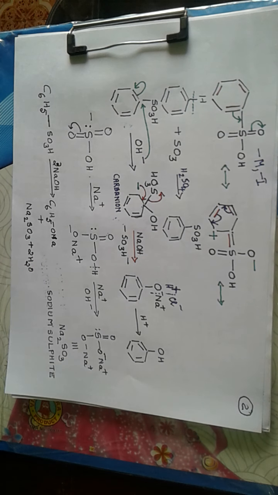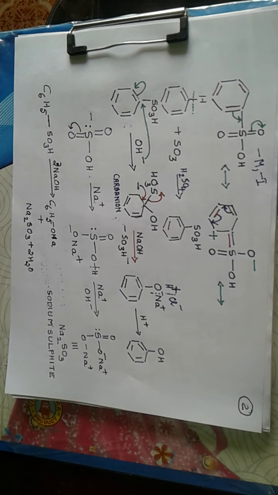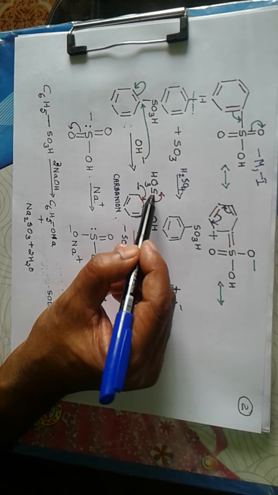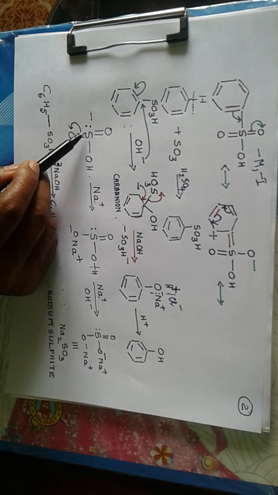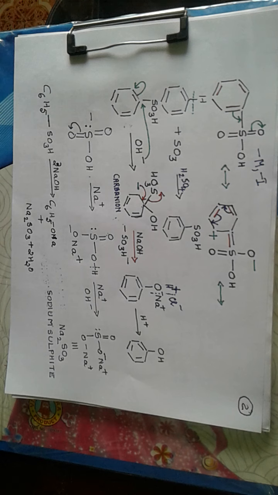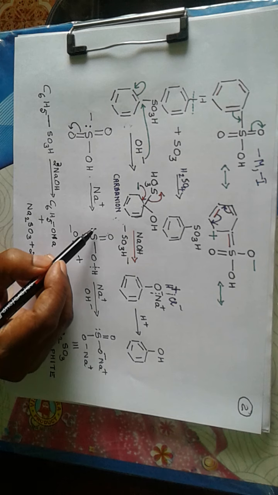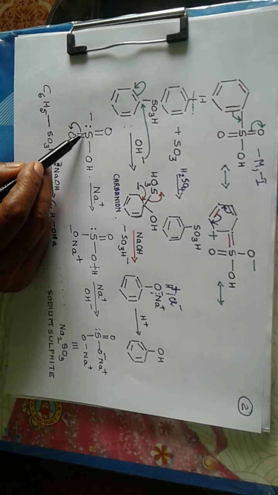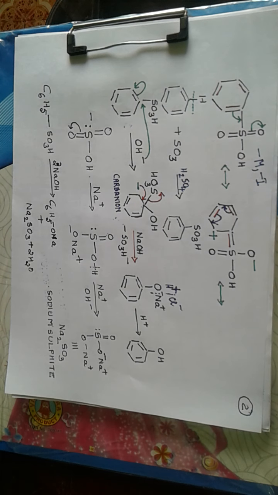Then what happens to the SO3H group? The SO3H minus group has this structure, S double bond O, OH, with a negative charge over sulfur, and when this pair of electrons is going along with sulfur, there will be a lone pair of electrons over sulfur. Now this sulfur atom with the negative charge is a little unstable, because it is the less electronegative atom, that is sulfur, carrying the negative charge. The system will prefer the negative charge over a more electronegative atom like oxygen, so that the S double bond polarizes to the O negative, but the lone pair will be here, but there is no charge because one electron of sulfur is taken up by oxygen and forms a pair of electrons here and a negative charge, and a negative charge indicates there is a pair of electrons.